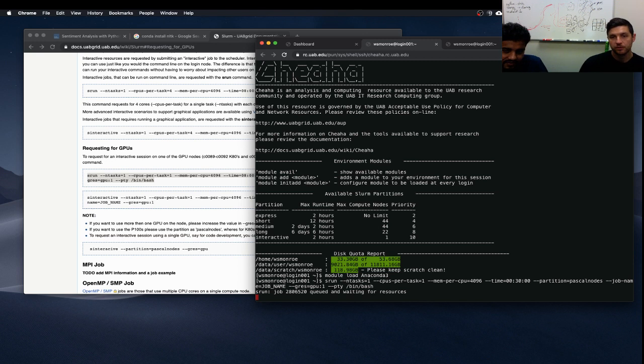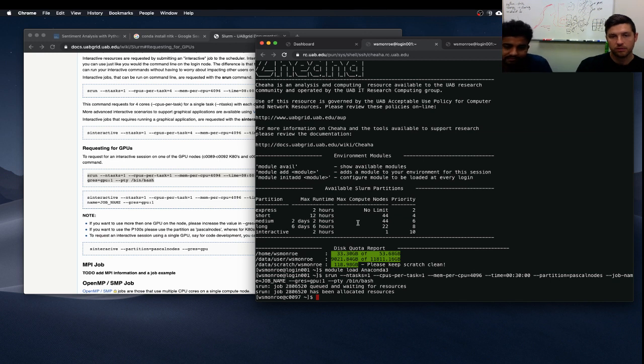So the job is queued. It's a really good point that Ravi made, that this is good practice if you're on a shared computing resource. Just always make sure you hop over to a compute node before you start doing your work. And it shouldn't take that long. Oh, wait. Oh, there are a lot of jobs. Oh, there we go. Submitted. All right. So now you can see up here it said login001, and now it says c0097. So on the UAB Cheaha resource, that means now we're on a compute node.